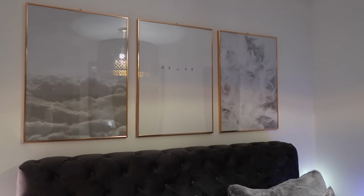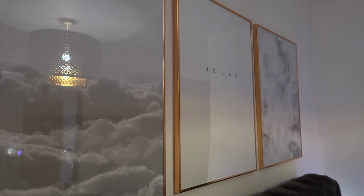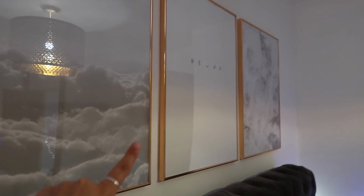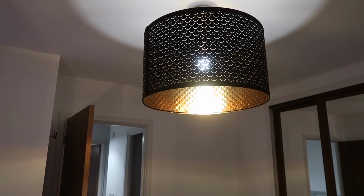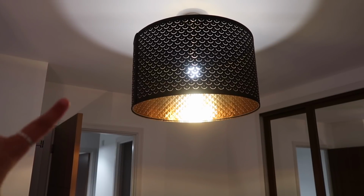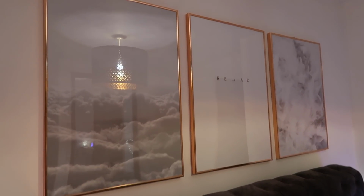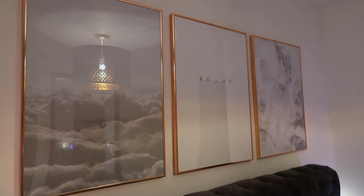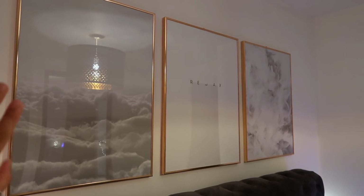So yeah, I'm really happy with how these look, and I also went for the copper frames on these ones, which I've actually never got before, but I'm really happy I did because the copper on these actually match the lampshade perfectly. So this is from IKEA and the rest of our room is pretty much all grey, so the grey on the outside of this matches the rest of the room, but then the metal effect on the inside ties in really nicely with these frames. So yeah, I'm happy that I finally made a decision. Honestly, it took me so ridiculously long, but I think they work super well, and obviously if we did want to switch out the prints then we definitely could.